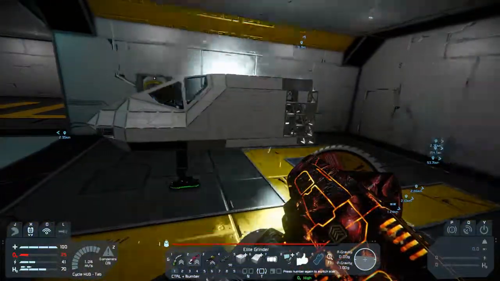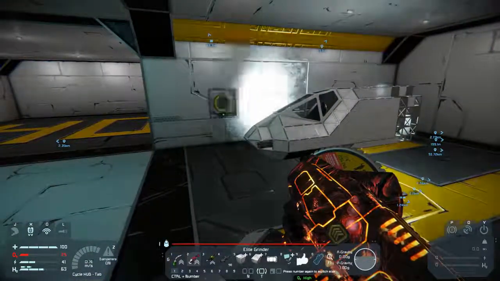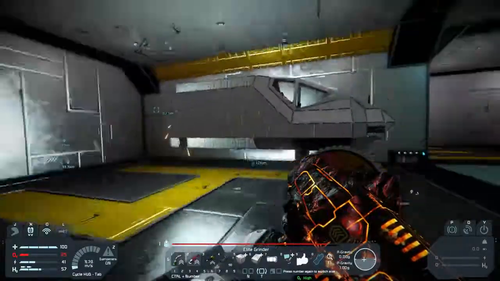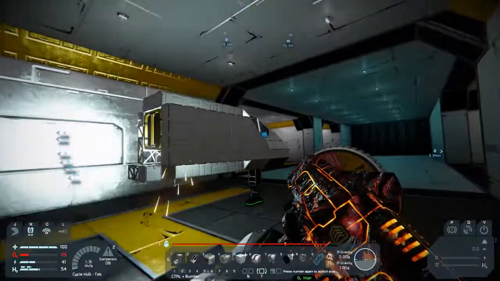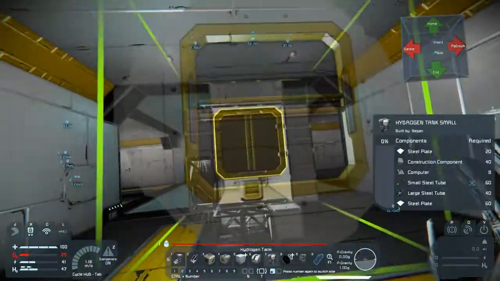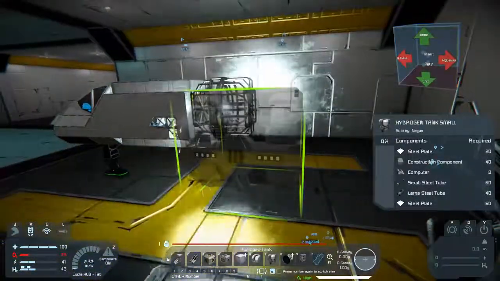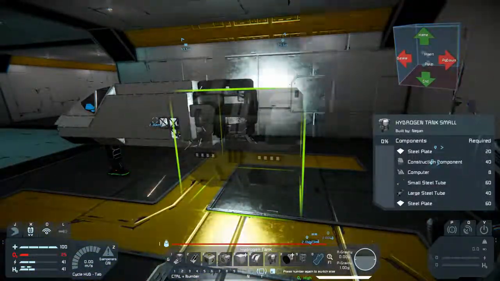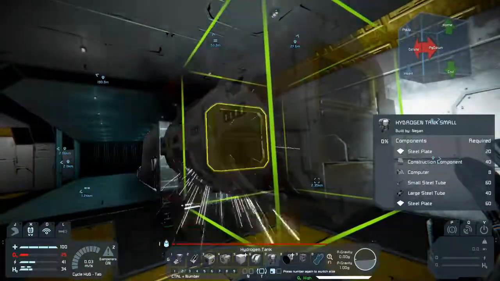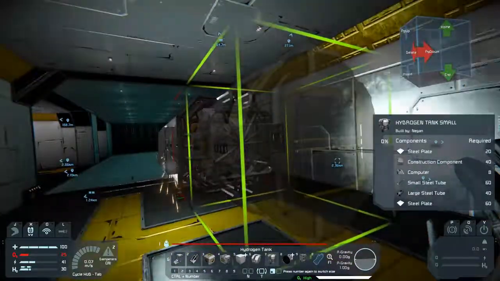So if we take a look, as we can see, it's already quite long, which is kind of how I want it. I kind of want it to be long and slightly a tiny bit wide. Okay, so next step is going to be hydrogen tank. Should we do 2? I mean, they're not that big. You know what, let's do 2. Just in case.